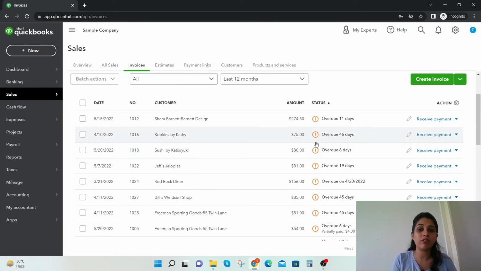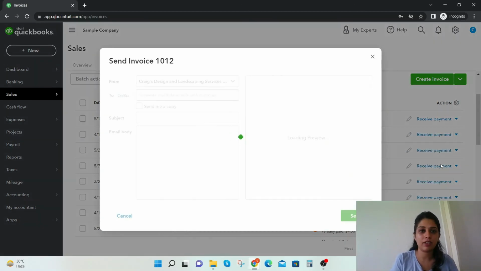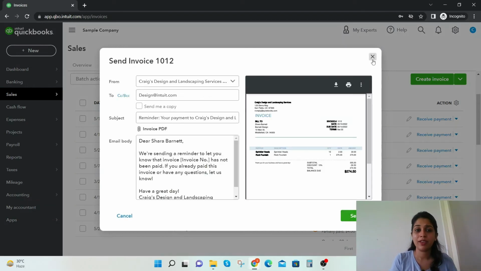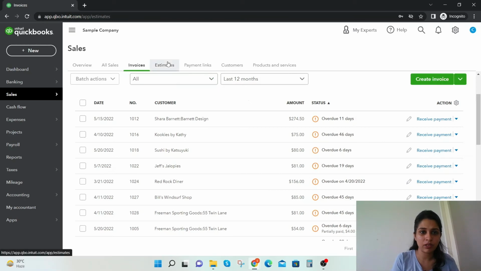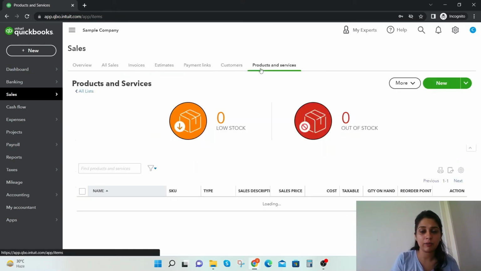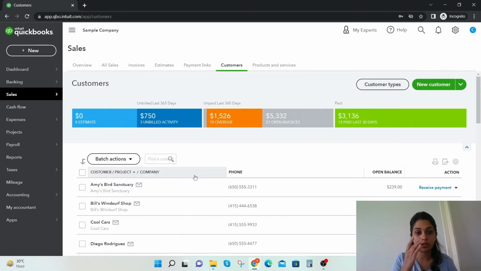If you want to send a reminder, you can just click here, send reminder, and get your job done faster. And here's a list of estimates if you're using estimates in QuickBooks, and products and services, and also you can see customers here as well.